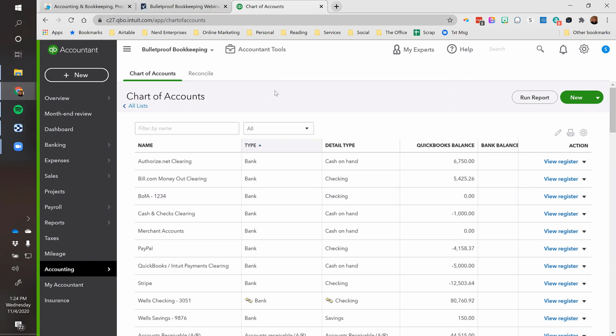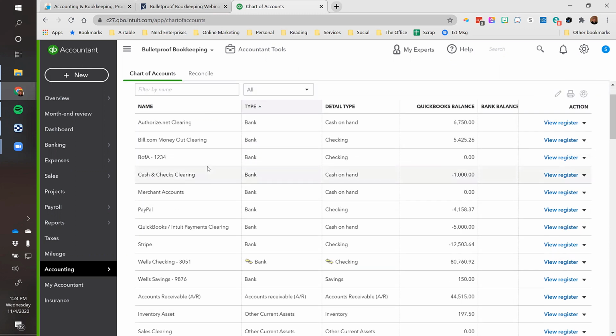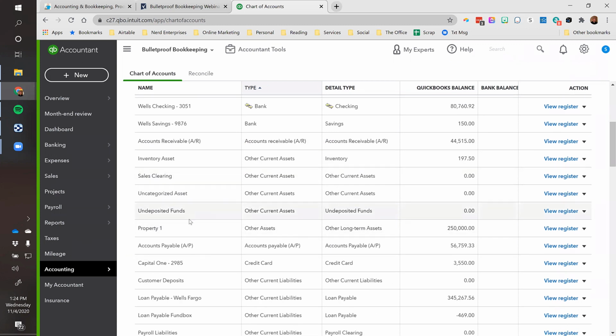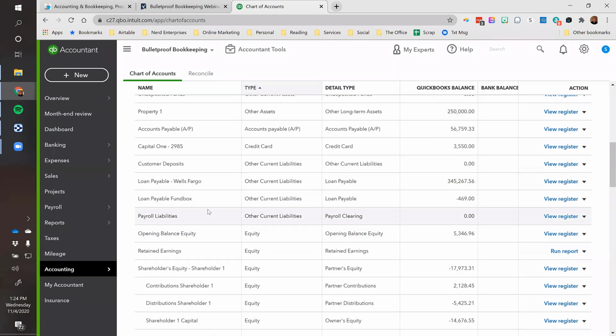And so, again, creating an account in the chart of accounts is just that easy. If I need to merge accounts, that's very easy to do, although there's no button to click on to do it. You simply rename one account to be the same name as an existing account, and QuickBooks Online will confirm if you want to merge accounts, and then you do it, right? So that's very easy to do.